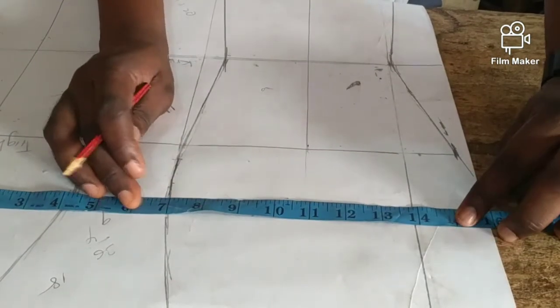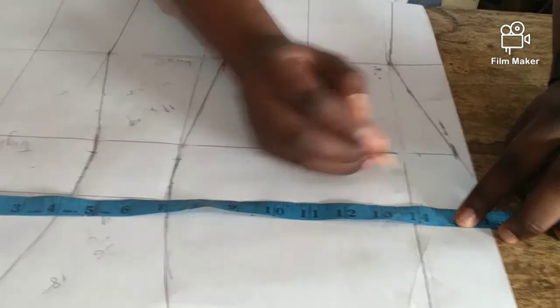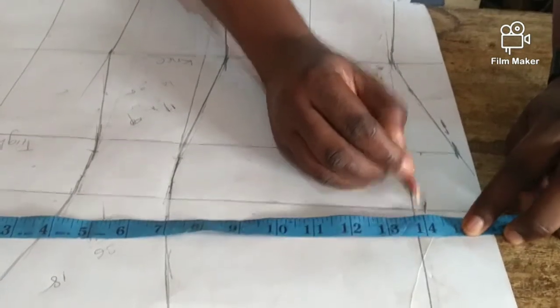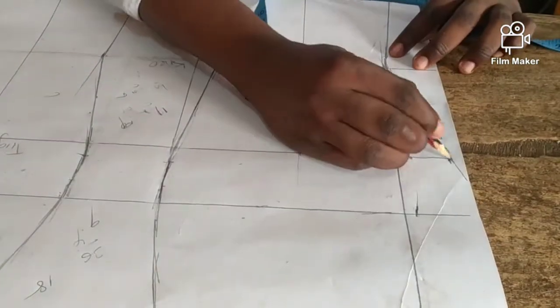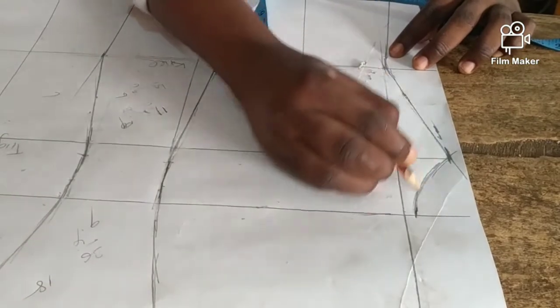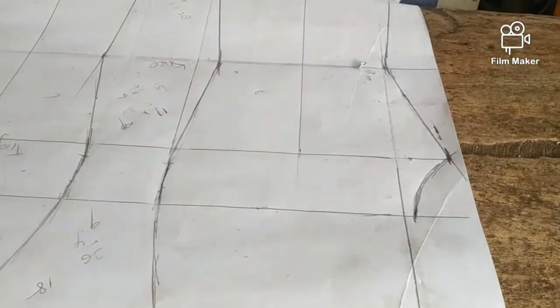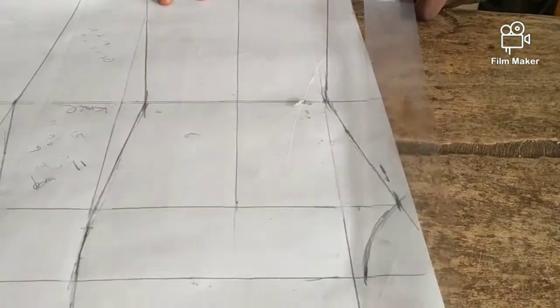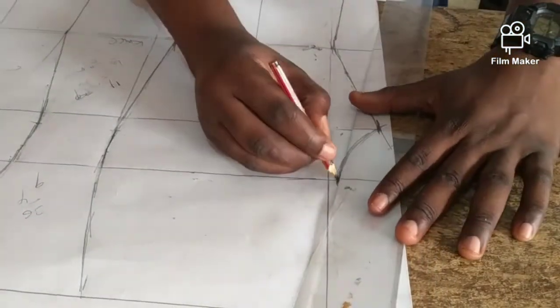Now, if I do this measurement, in every likelihood it's going to come outside more than this line. So it's going to be somewhere here like this. So I'm going to join it together like this. Then I'll join it to the waist measurement here, like this.